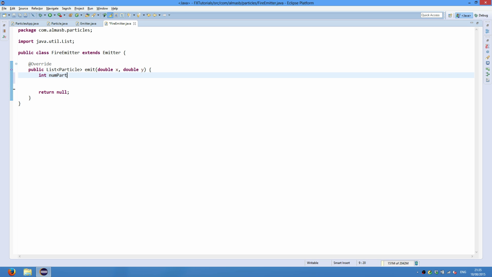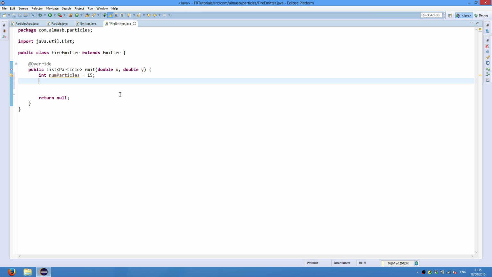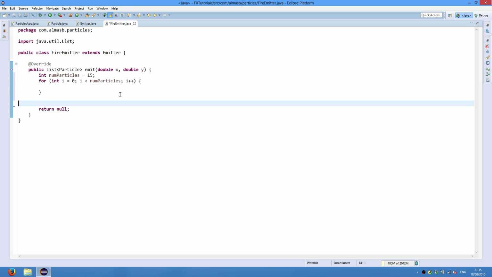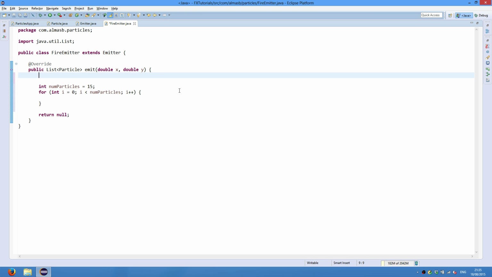Now we will need to have a number of particles value. This should have a public accessor somewhere, so that you can modify this value according to different settings. You might want to have more particles or less particles. And when it comes to particles, most of the stuff is dependent on what kind of effect you're trying to achieve. And yeah, most likely you'll be tweaking these values from one game to another.